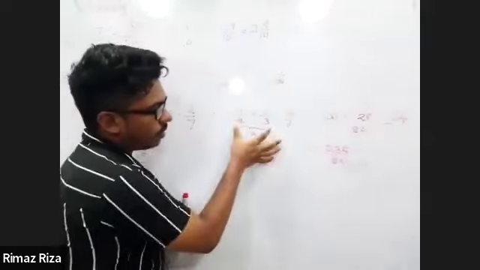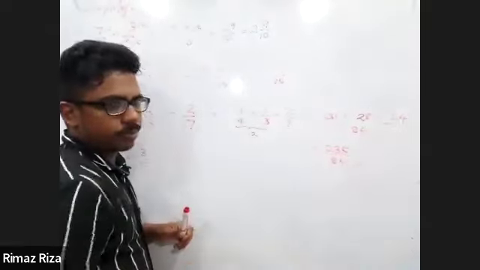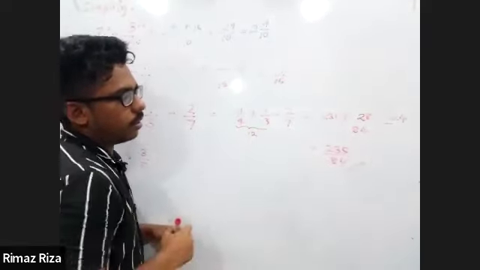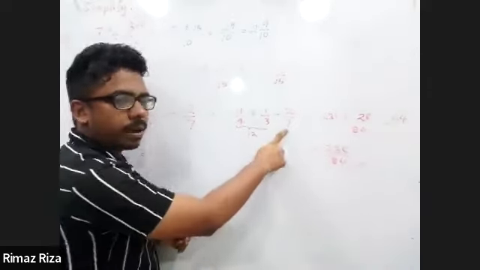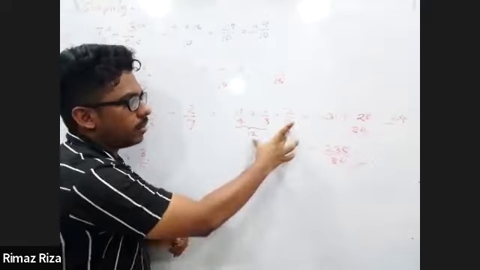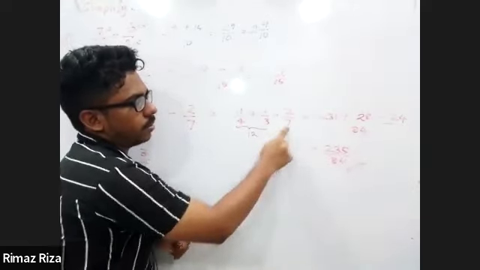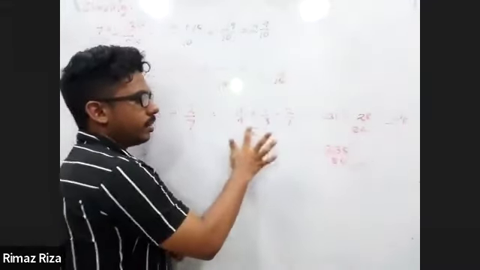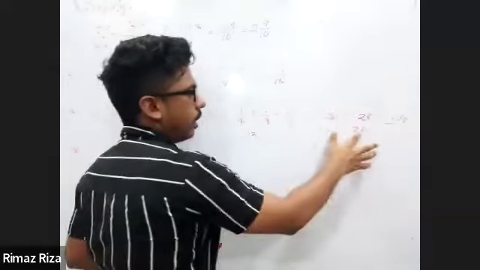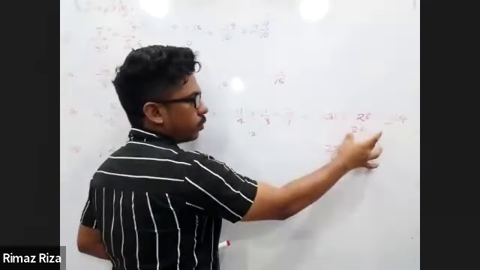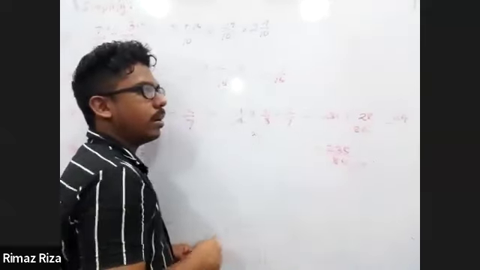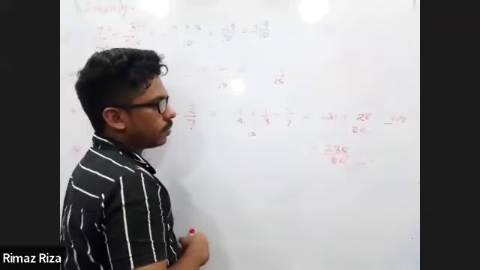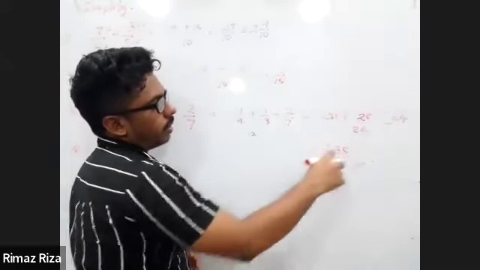So now we want to find the LCM of 12 and 7, because 4 and 3 is 12, and now 12 and 7 is what we want to find. Since 7 is a prime number, the LCM of these two is simply the multiplication. 12 into 7 is 84, right? Therefore, the LCM of 4, 3, and 7 is 84. This is the smallest number that you can get by multiplying 7, 3, and 4, right? Okay. So LCM is 84.